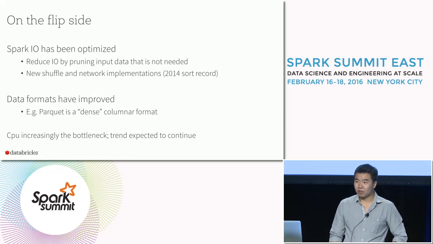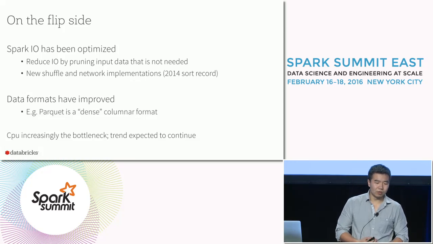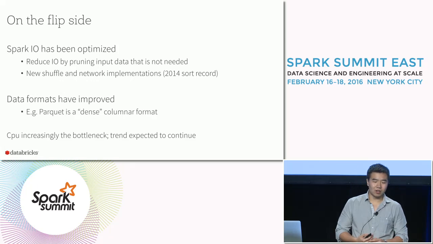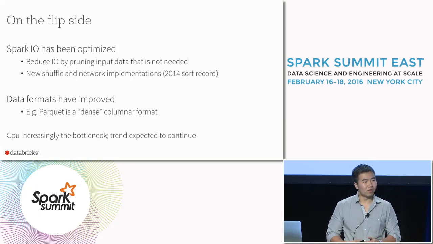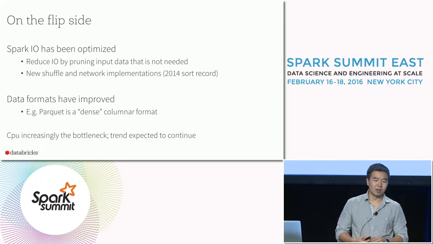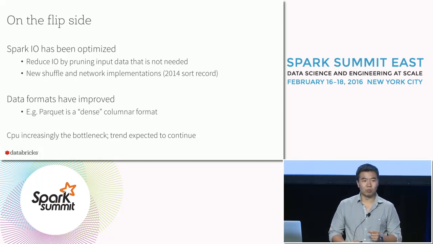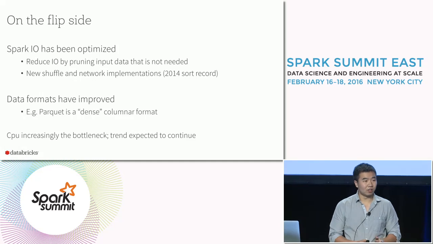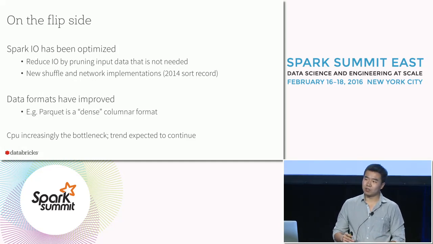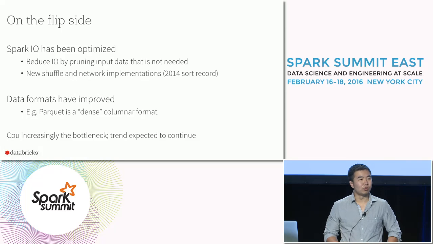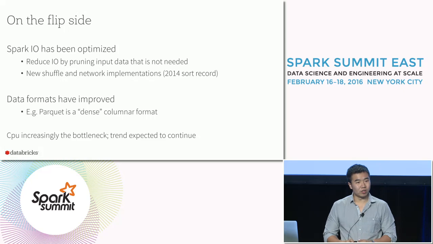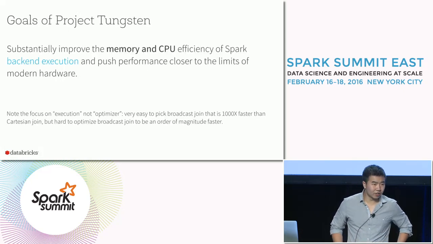At the same time, there have been developments across the Hadoop ecosystem to improve data format density. In particular, formats like Parquet or ORC mean that there's less need for as fast disk I/O, right? A 10 megabyte Parquet data set has many more rows than a 10 megabyte JSON file. So for that reason, we're able to push more and more of the bottlenecks onto the CPU, right? The hardware has gotten better on the I/O side, and the software has improved most on the I/O side. And this means that CPU is increasingly the bottleneck, and some of these trends we expect to continue. So that's really the genesis of Project Tungsten.